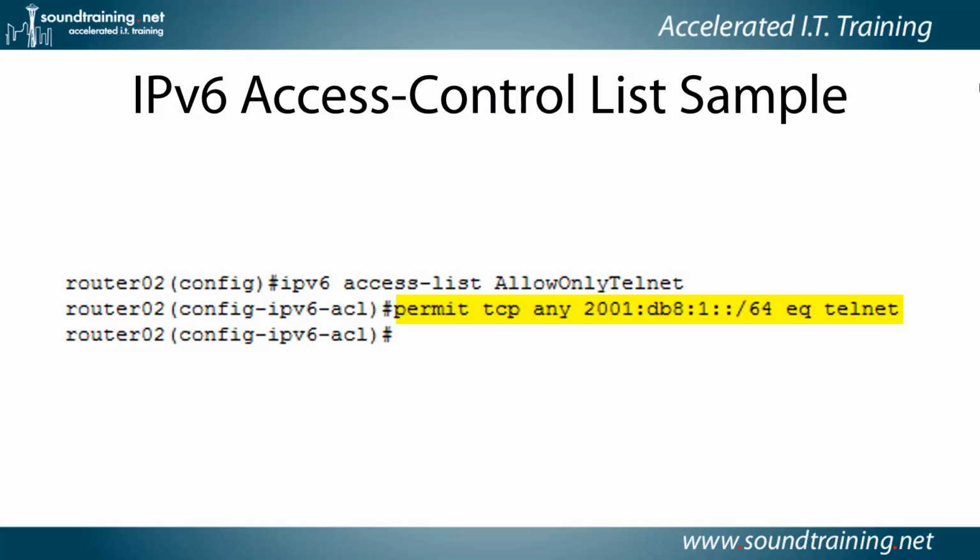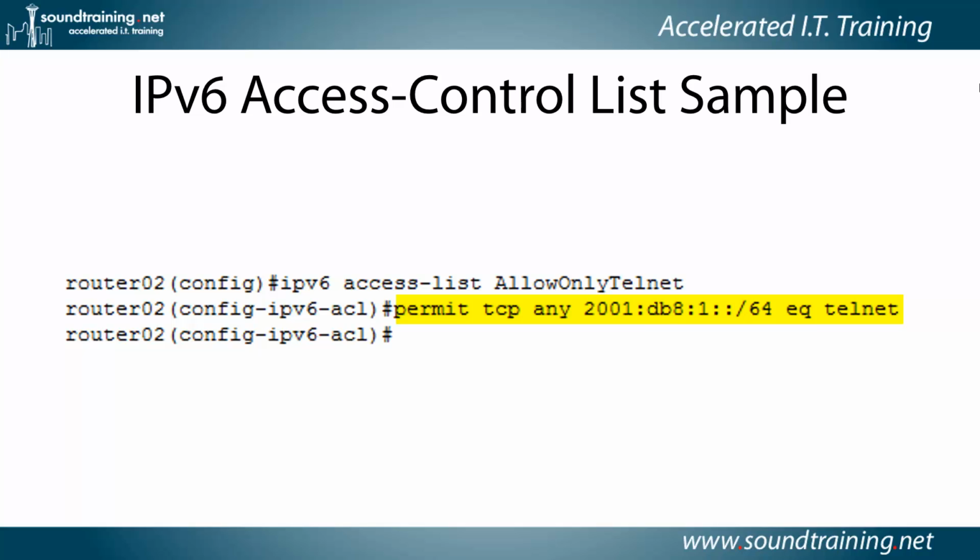Now here's where it differs because we're using an IPv6 address. This is a network address going to the network 2001:db8:1/64. Unlike IPv4 access lists in earlier versions of the IOS, where you had to use the rather obscure and arcane inverse subnet mask, now you can just use a slash value. So CIDR notation works here.